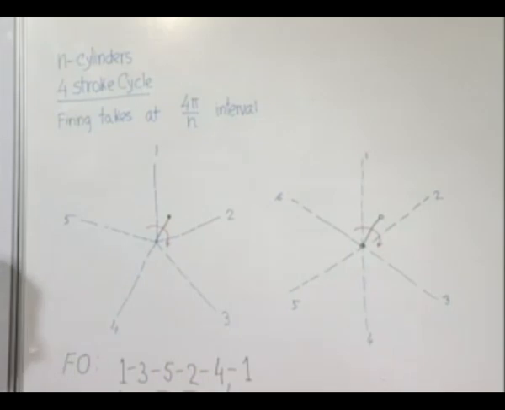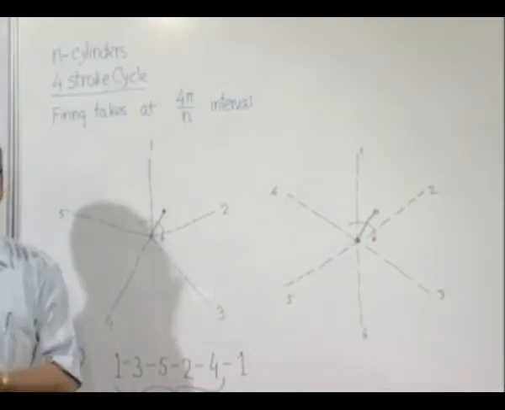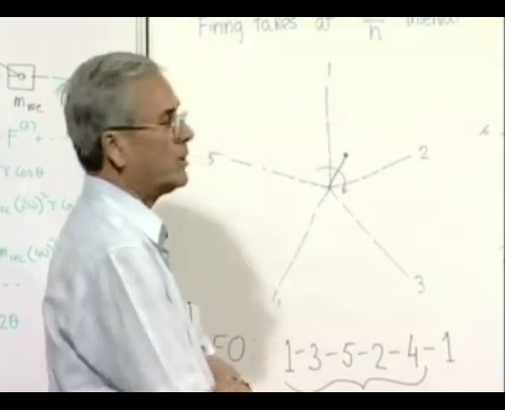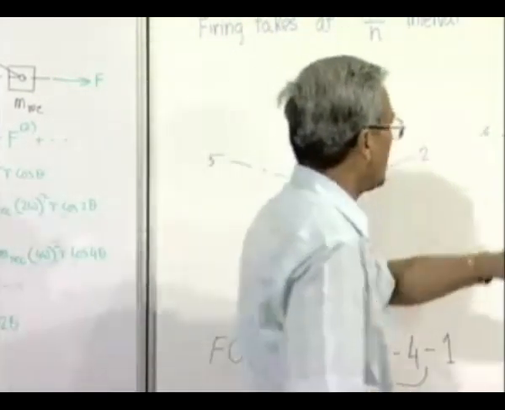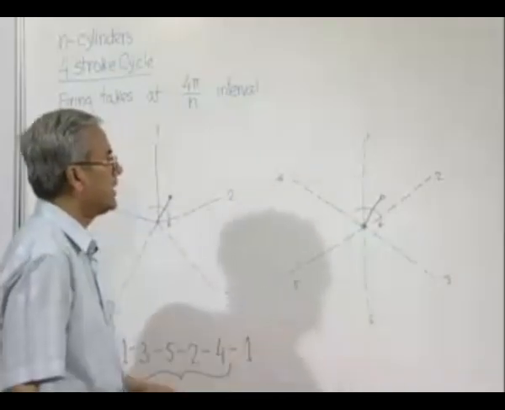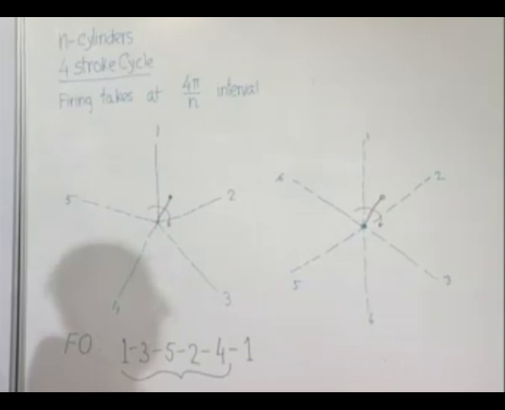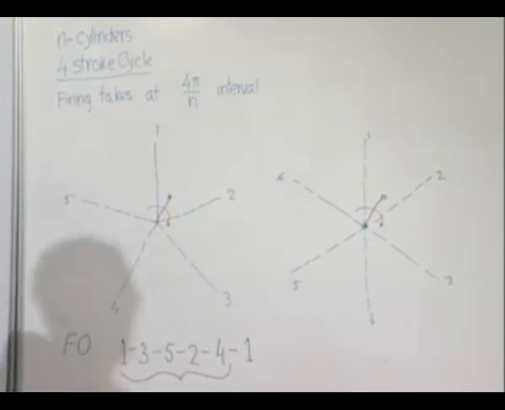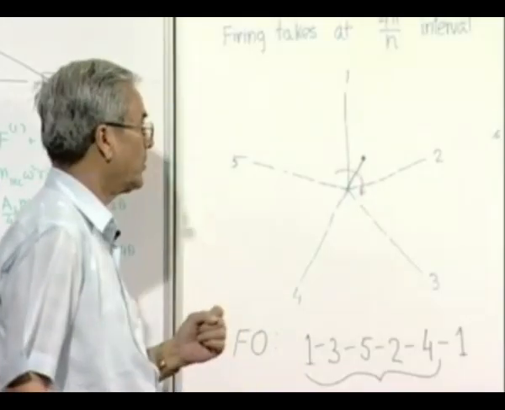So therefore, one thing is very clear, that if we use a 4-stroke cycle engine, the number of cylinders should be odd. If it is odd, then there will be no problem in getting all the cylinders fired. With an even number of cylinders, alternate cylinders do not get a chance to be fired if we want to maintain equal angle between the firing, to maintain the uniformity. So in general we will find in radial engines we have an odd number of cylinders. That is something which you have to keep in mind.